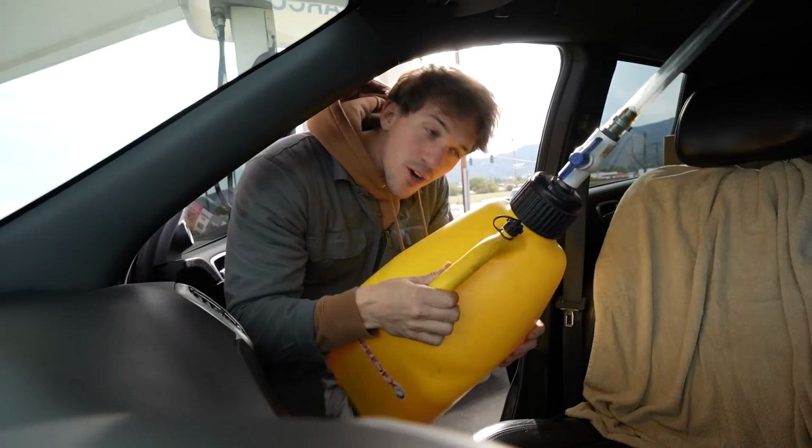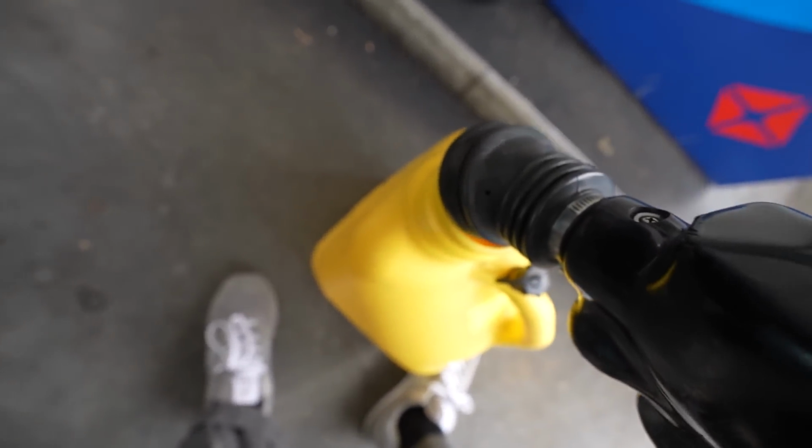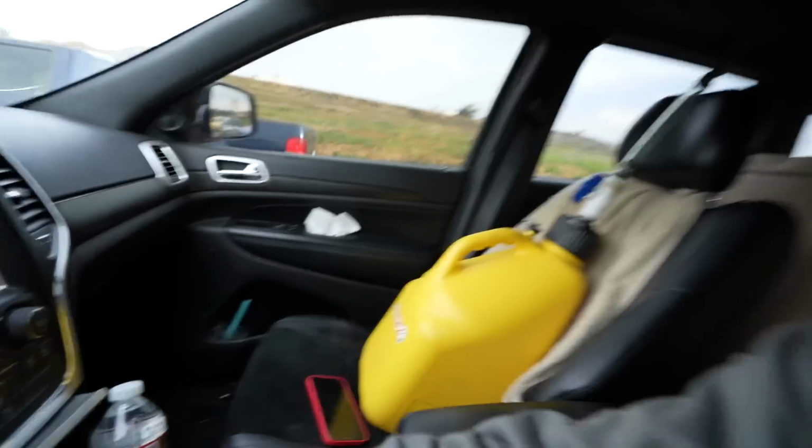Quick fill up before we start the car. Pretty crazy that we're filling up a jug of gas to get ready to start the 280Z. It has been a 3-year process, over 3 years really, and it feels like the day that we first picked it up from that warehouse in Glendale after 14 years and am finally about to start it. It has been a crazy journey. I know it's been long. I appreciate those of you guys that have stayed this long and have watched this build progress over the years. We're very, very close.